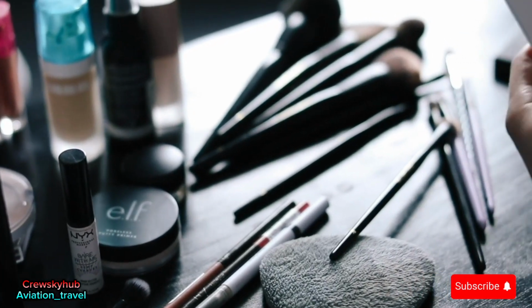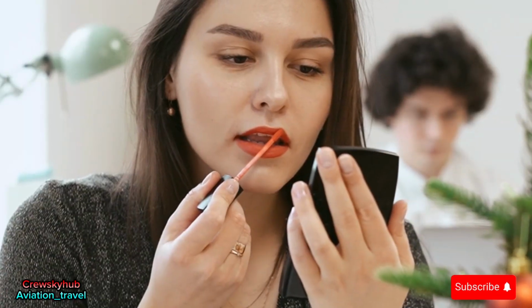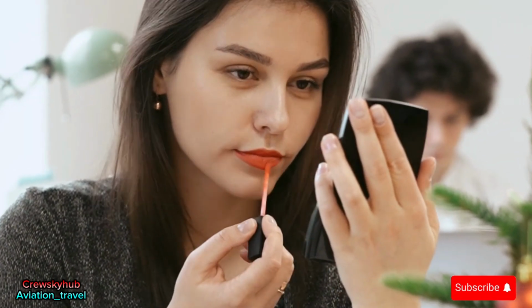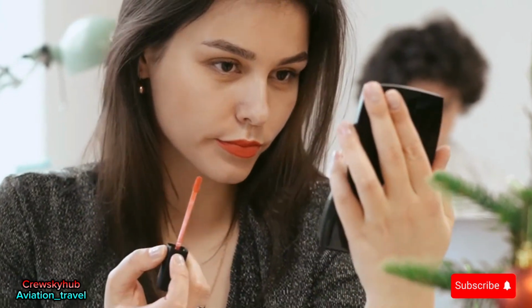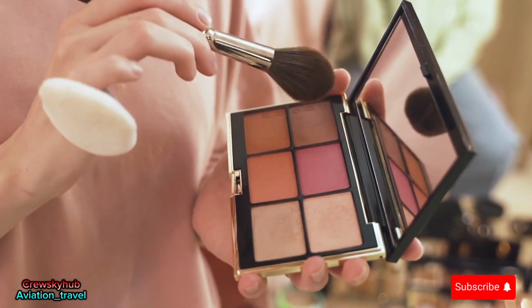Also, I recommend you carry a small makeup kit, that is the lipstick and powder for touch-ups, because you want to look flawless all day. And by the way, at some point during the assessment, the recruiters may take photos of you for review by the hiring manager or other recruitment team in their headquarters. So, during breaks, especially with Emirates, always fix your face and your hair.